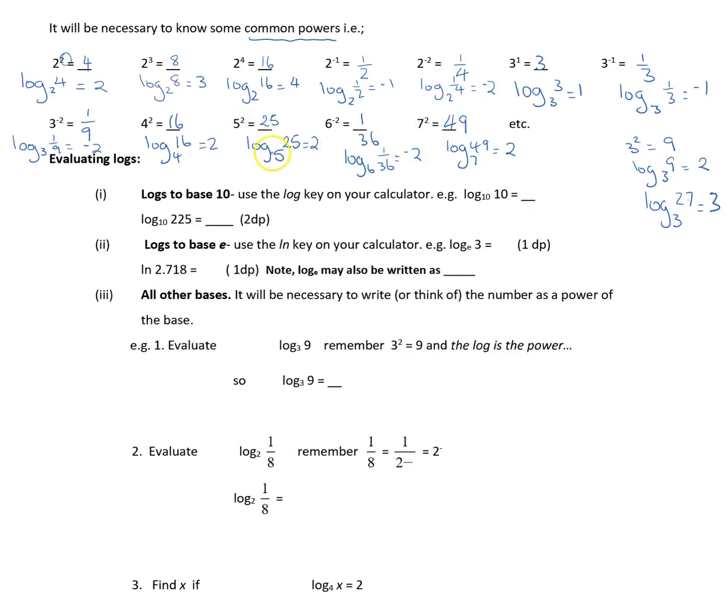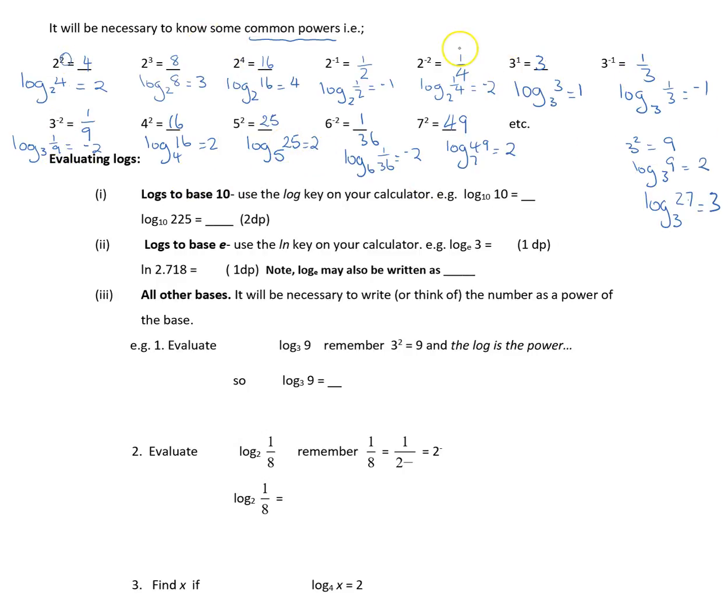You wouldn't be asked for the log of 25 to base 4. Not yet. Eventually, yes, but not yet. Because we don't know what to raise 4 to get 25. But you would be asked to find the log of 25 to base 5, because we do know what to raise 5 to in order to get 25.